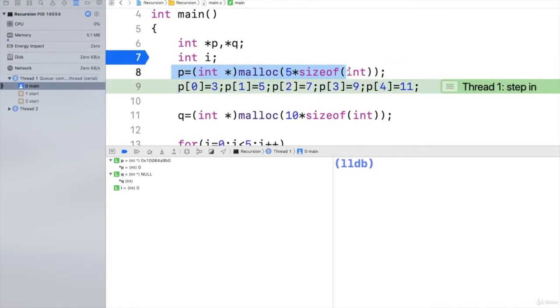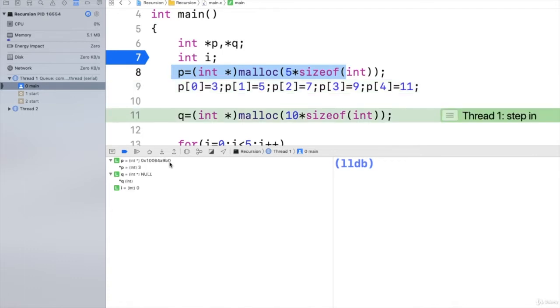Let us continue execution. Now you can see that pointer P is pointing at an address ending with 9B0. I'll continue. Now Q is null right now. Q is null, so Q is not pointing anywhere. Continue.